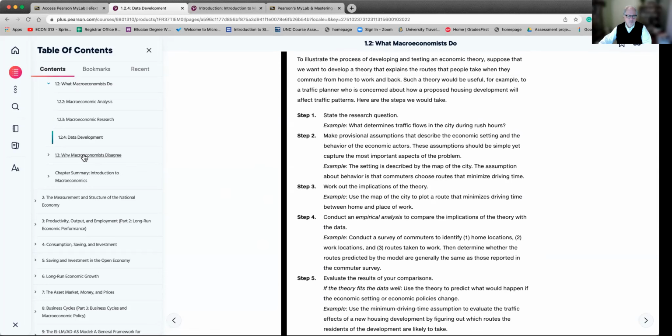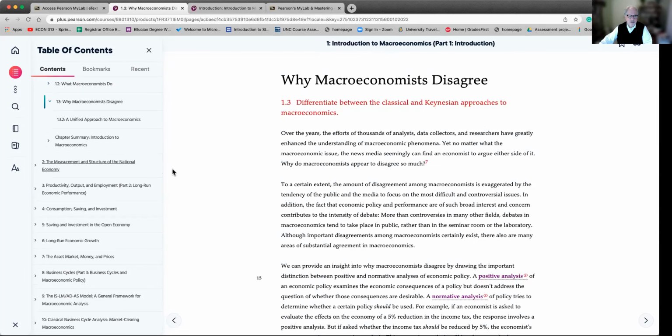And then finally, we have this last section in chapter 1 that defines the idea that's central to macroeconomics, the classical and Keynesian model, named after John Maynard Keynes. And there are key assumptions underneath each one of these models that lead us to very different policy conclusions, and in terms of how the economy works, depending which assumption that we adopt.